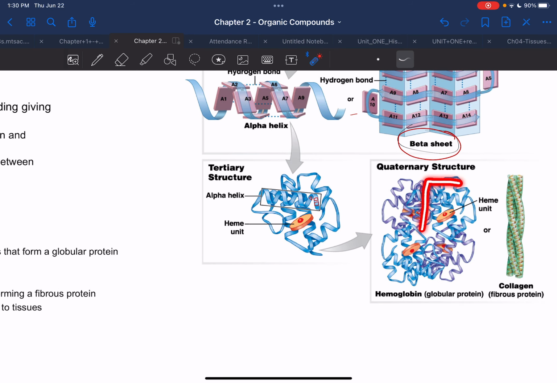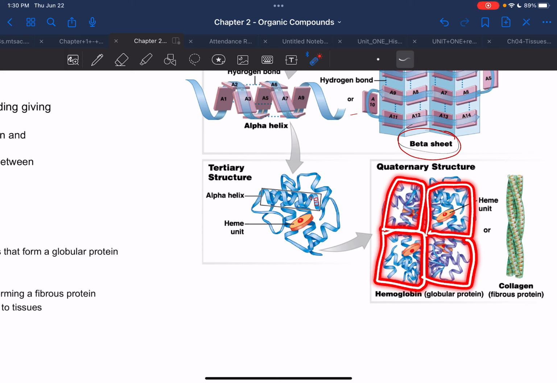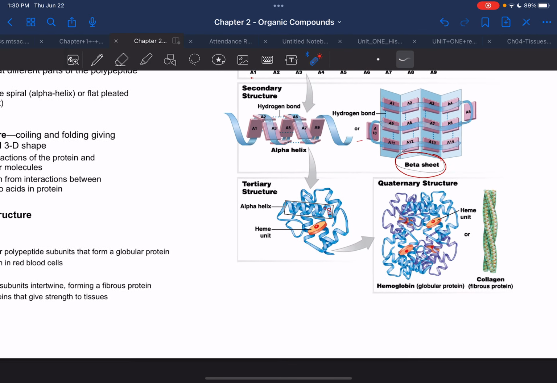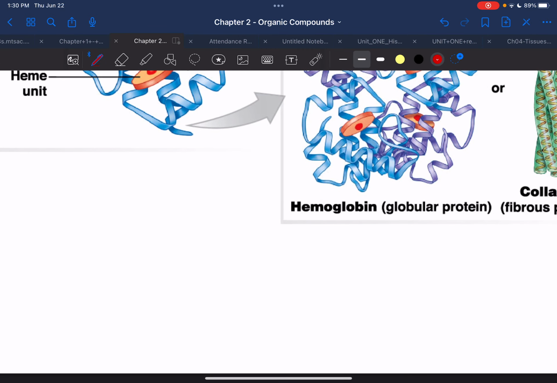You're seeing that it has 4 units. Here's one in blue. Here's a purplish one on mine. I know you don't have color, but purple on mine. And here's another blue segment, and another purple. So you can see 1, 2, 3, 4. You can even see at its very center, it could possess particular sites that are responsible for holding or binding molecules. This famous example here is hemoglobin, and it'll matter for us because hemoglobin carries oxygen.